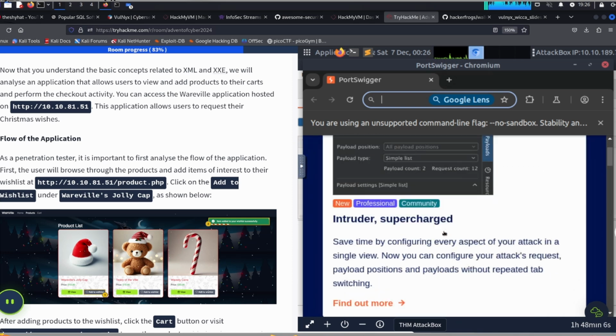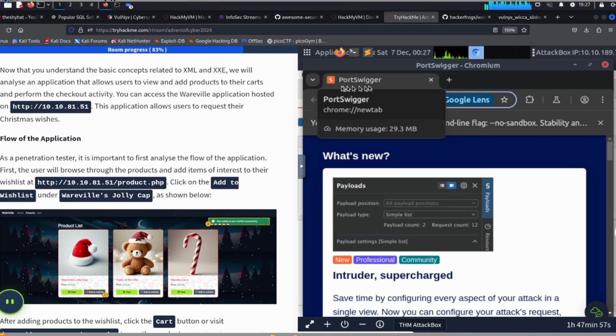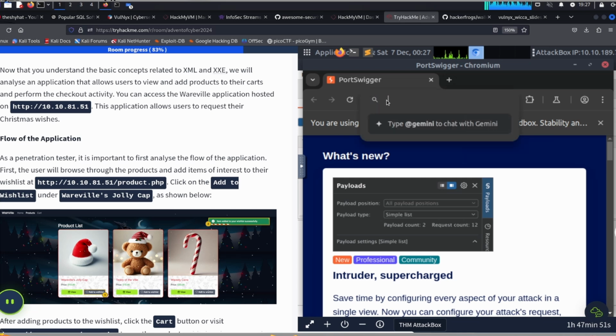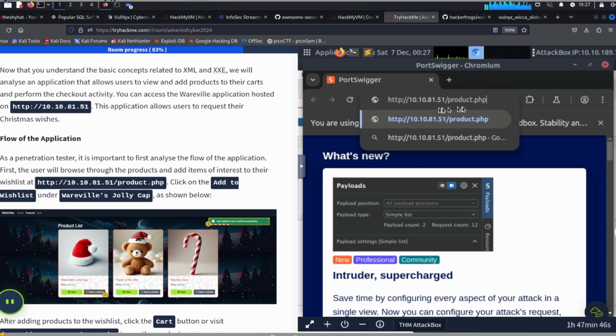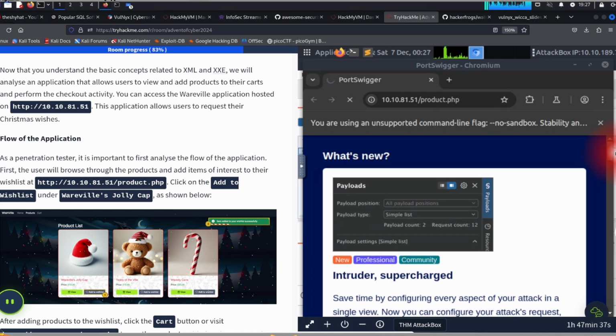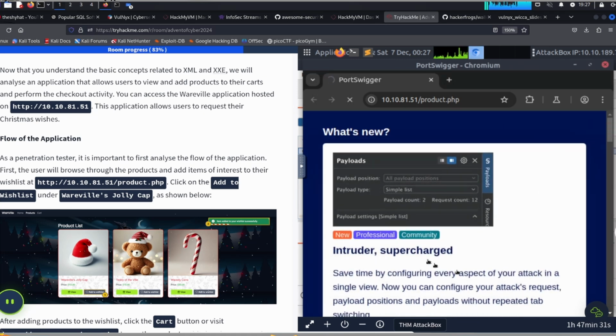After we've done that, we're going to go to Burp's browser over here, and this is the Burp Suite browser. It automatically opens up to the Portswigger website here. That's normal. So just click on the address bar and then paste in the URL for the web application product page. So after you've done that, hit enter. Oh, it looks like there's one more thing we need to do. Okay, so the reason why this isn't going is because we haven't set the proxy properly.